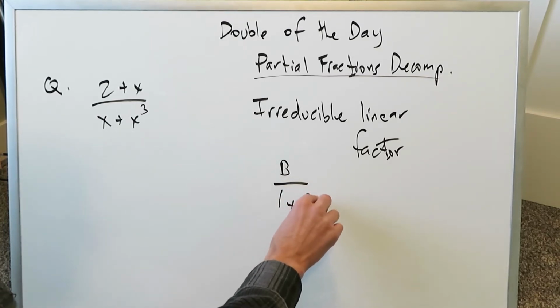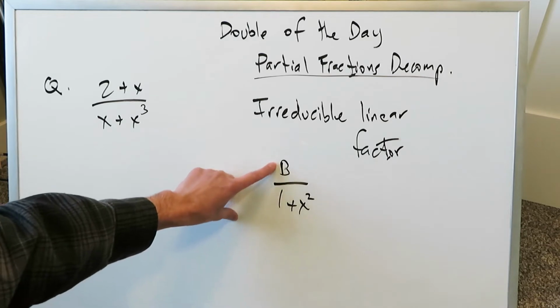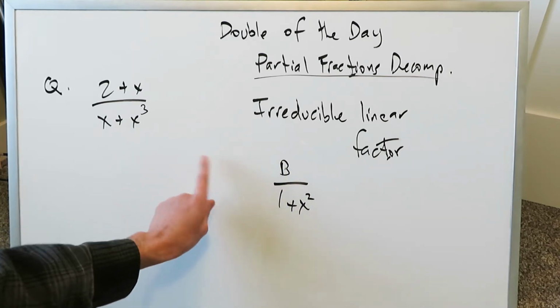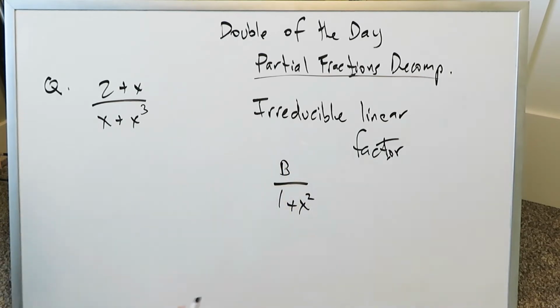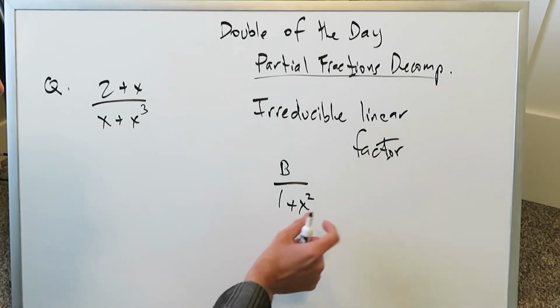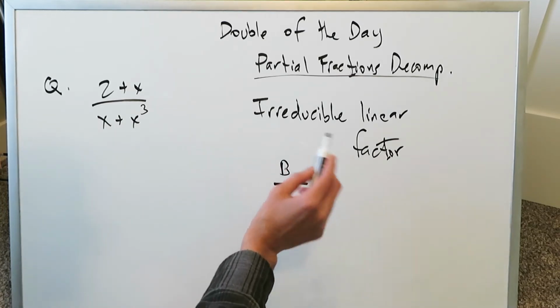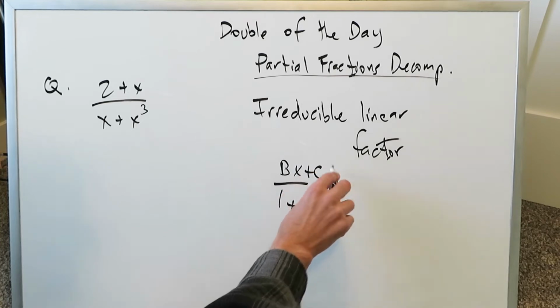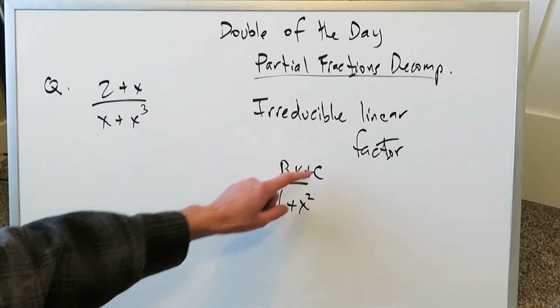Now if you have an irreducible linear factor, forget what we had before or after. Supposedly here you have an irreducible linear factor, and we'll imagine we ended up on letter B because we had used up A for the previous factor. We're on letter B. What do you do when you have an irreducible linear factor? You don't put a single item here, you put an expression on the top, and your expression would be something like that, a linear factor and a constant.